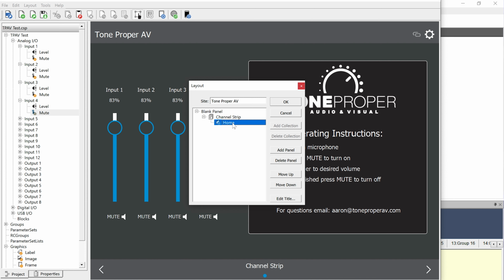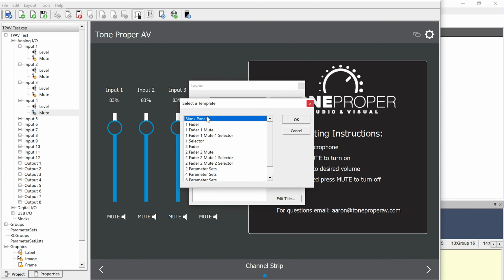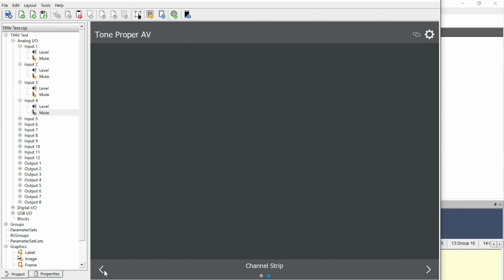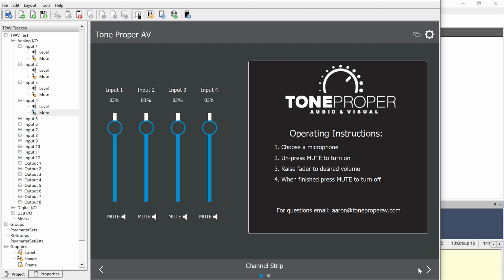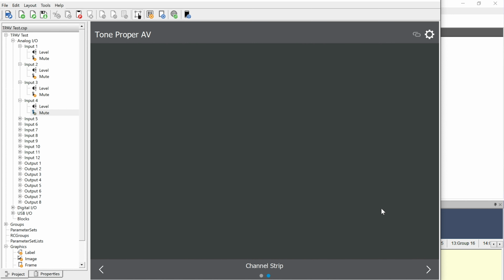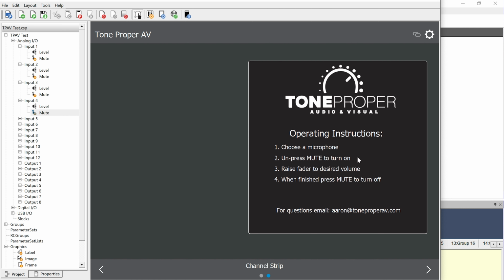Let's hit it again. And under home, we're going to add a panel. And I'm just going to make it a blank panel. And that just allows you to hit this arrow button to go back and forth. Okay. So I'm going to grab this because I want the customers to see this text no matter what page they're on. And I'm just going to paste it. So I'm just using the Control-C and V to copy and paste, just like on any Windows machine.